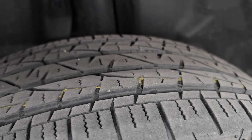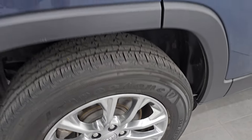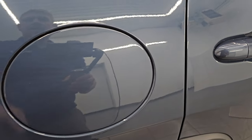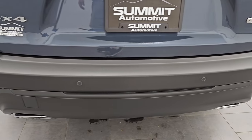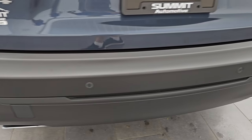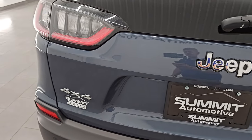Back tires have just a bit less tread than the front tires — still about 50% back here. Four-wheel disc brakes on all the Cherokees, and a capless fuel fill. Coming around to the back of the vehicle, the rear bumper is in great shape. You do get the chrome-tipped dual rear exhaust with the V6, backup parking sensors, and the Latitude Luxe logo. The rear gate is in really nice condition as well.